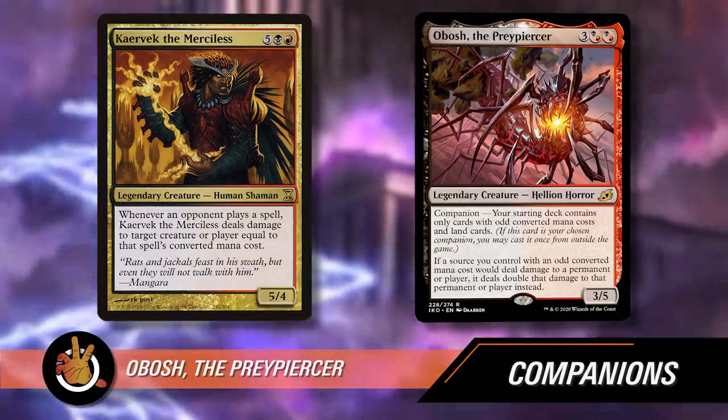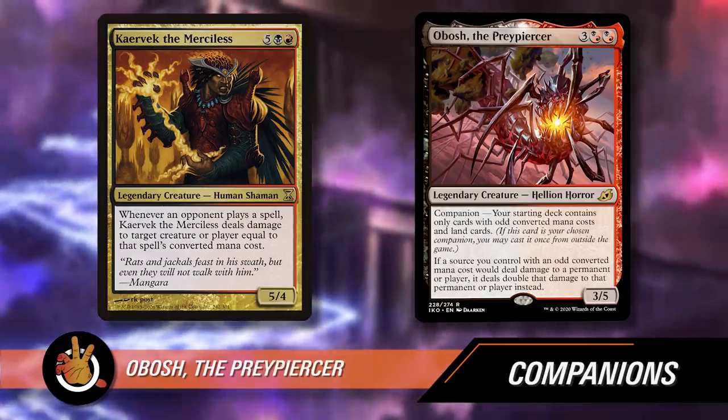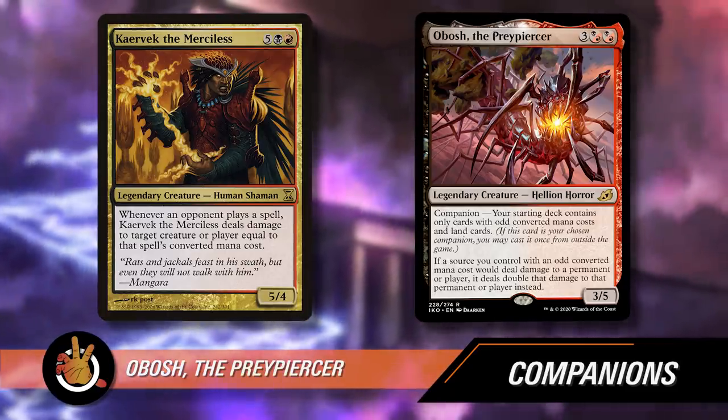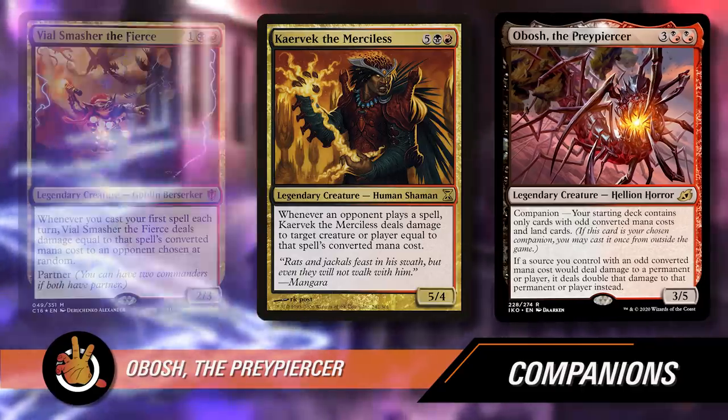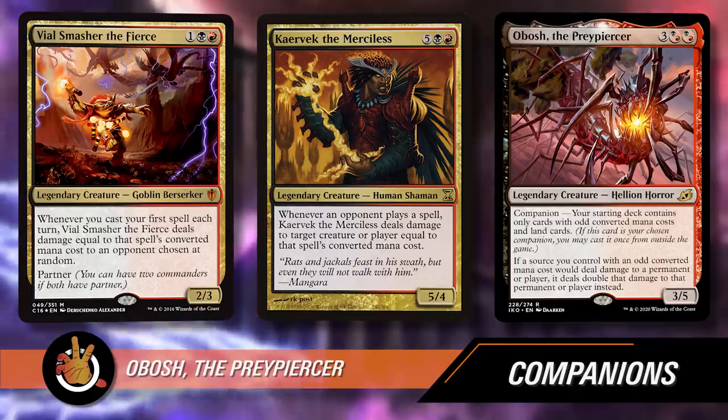If you land Kaervek, so often the whole table's like, oh crap. This game's not going to last 5 minutes. If you can't kill it right away, then Kaervek's just going to take over. And now even more so, Vial Smasher, you wrote this down. This is really good too. This is your favorite. Yeah, 1, a black and a red for a 2/3.